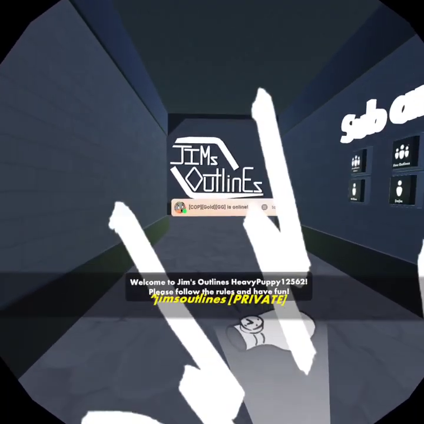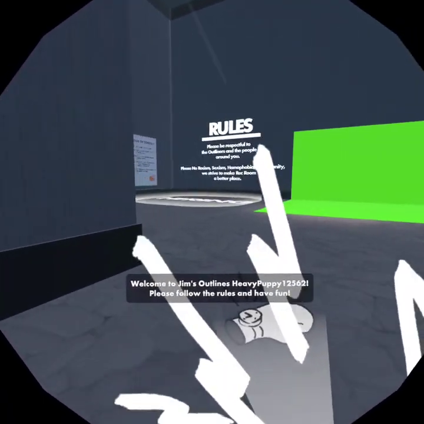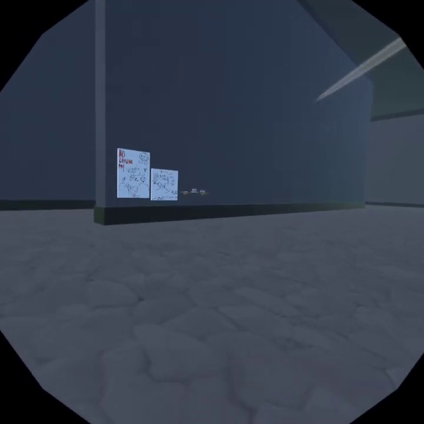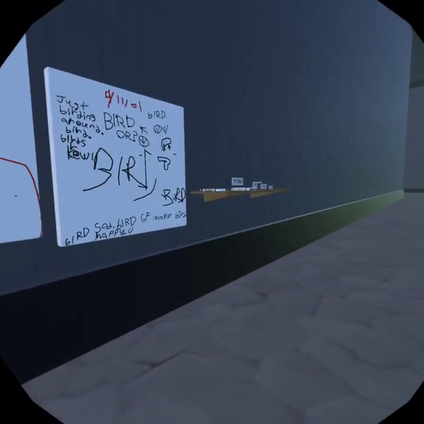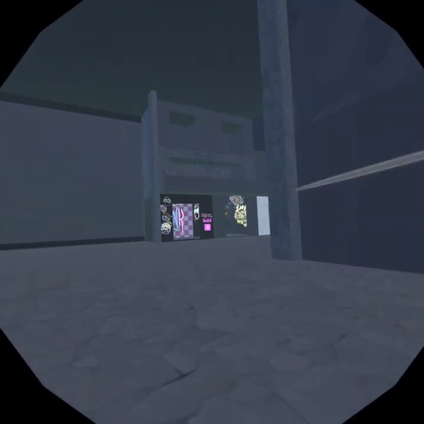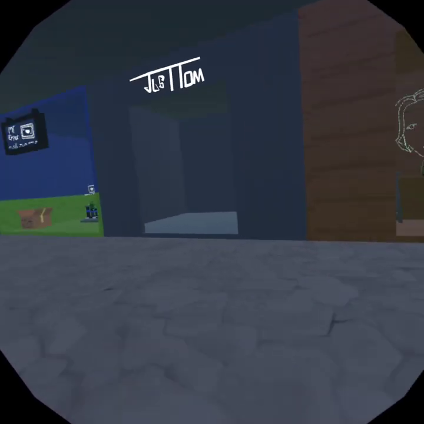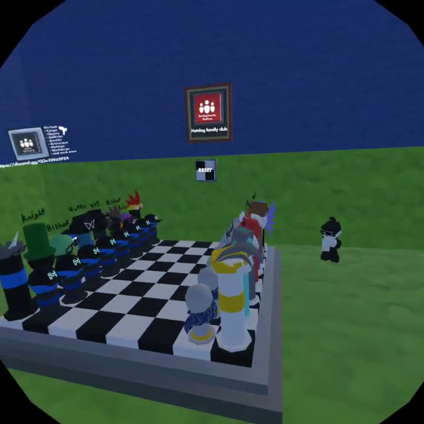Okay, so this is like a tour kind of deal. Okay, so it's like an art kind of room. Players here can, I think, spawn stuff they need to. It tells you no drawing, but people here are gonna draw on it. I mean, hey, this is actually a pretty good place to promote rooms and stuff. A lot of these are really well made. You got different stuff here.